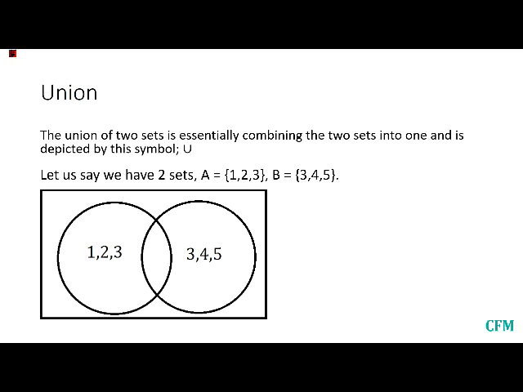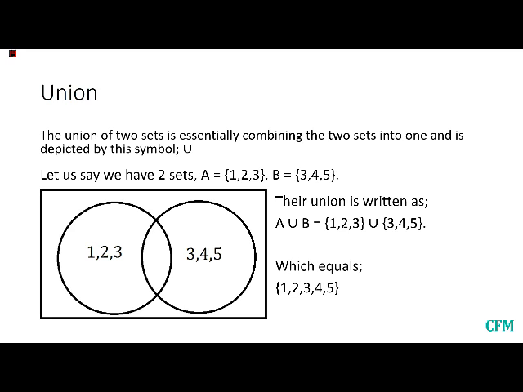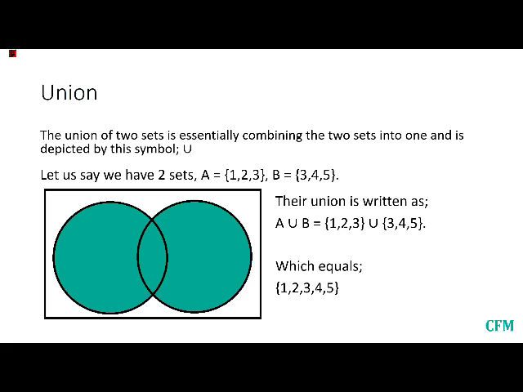The thing to remember is the symbol we're going to be using, which is big U, to denote that it is going to be unionized. So we're having A union B, which is equal to the set of 1, 2 and 3 unioned with the set of 3, 4 and 5. So simply putting all these elements into the one set equals 1, 2, 3, 4 and 5, sorry. Remembering that we cannot have any duplicates in order for it to be a distinct set of objects. So when you shade that in, it is everything. It is both sets, which are then unioned together, so it is all elements. Beautiful.